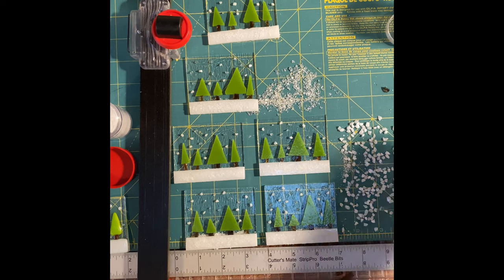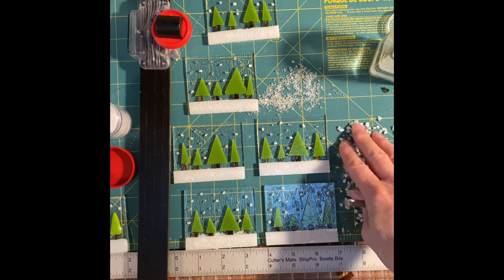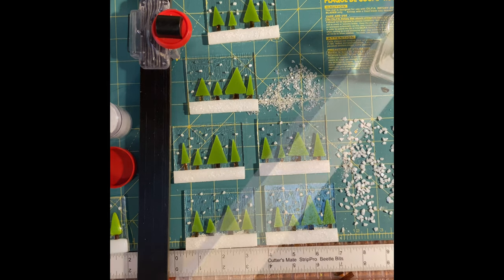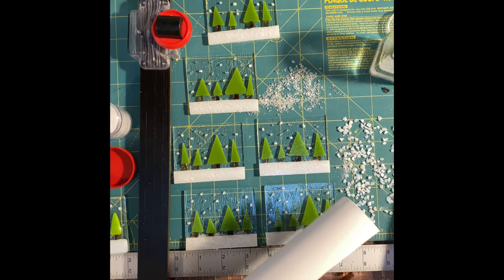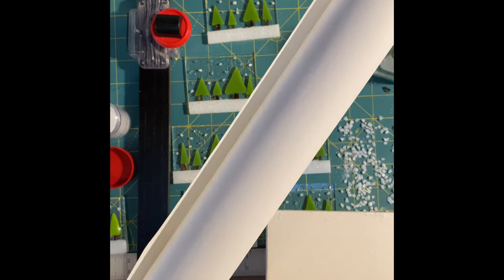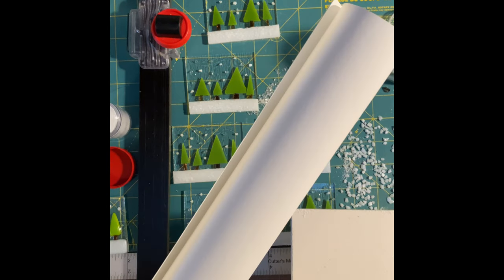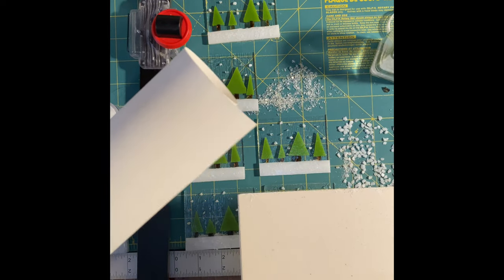I always scoop up the frit when I'm done and put it back in the containers because I do a lot of little tiny work and these little tiny pieces are perfect. I'm just about out of good snowball-sized white so I'll need to get into the scrap bin and pound out some more frit. I usually use thin fire on my shelves, but I bought an entire package of 6x6 which is not quite big enough for my kiln shelves. I realized I had previously purchased some papyrus sheet and hadn't used it, so this is what I'm using. It looks really great — very easy to pick up the items once they're done, does not leave as much dust, does not leave residue on the piece.